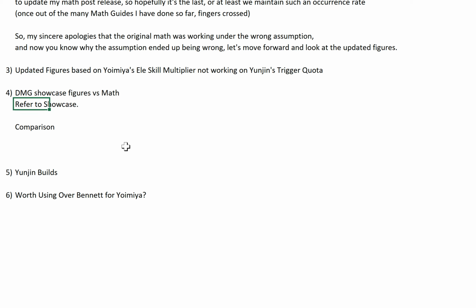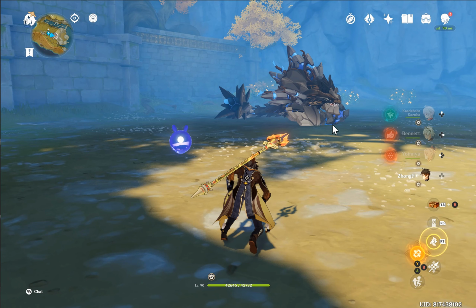Now let's look at the interesting stuff. Let's look at the showcase itself. Okay, so this is the showcase. We'll start with Bennett first. So this is Kazuha, Bennett, Yoimiya, Zhongli. A very standard comp before Yunjin was introduced, yeah?